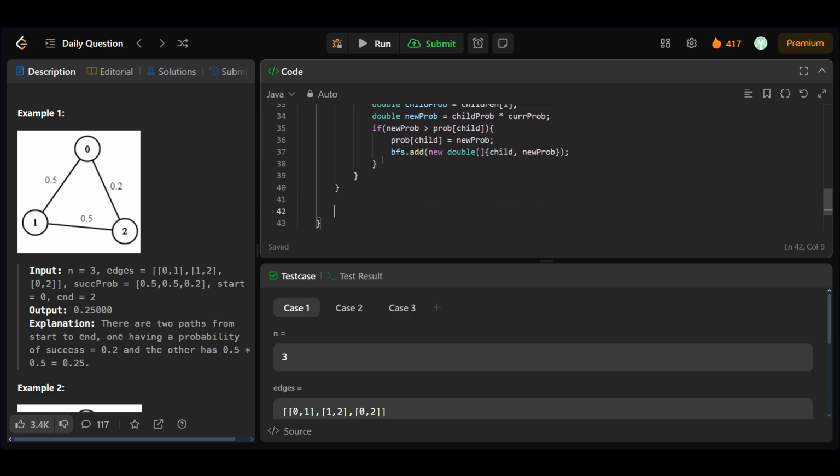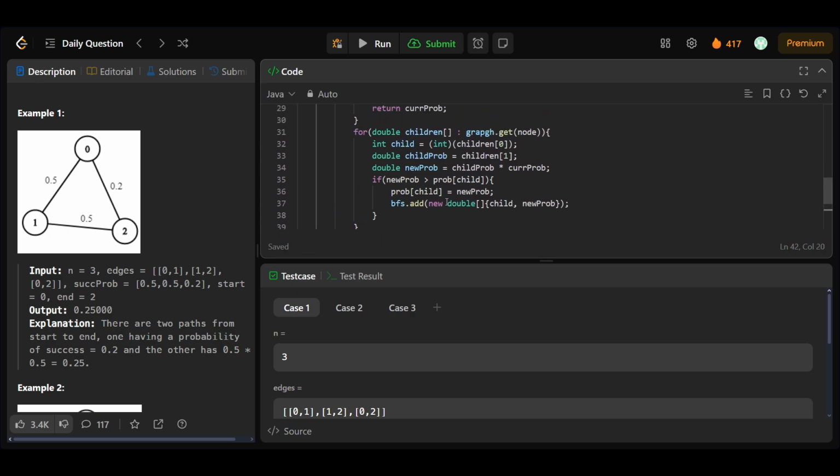Okay, and at the end, if we do not find any answer, we have to return 0.0, because that basically means we cannot find any path to reach that particular destination node.